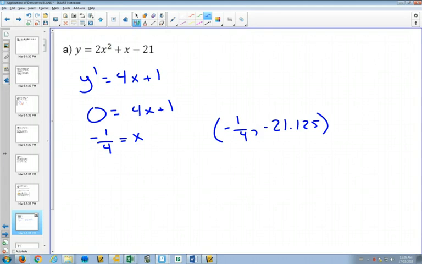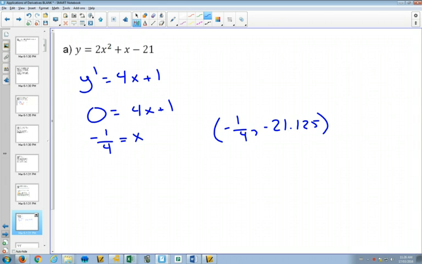You plug it into the original because this would be a point on your graph. So that's a good question because there's going to be lots of times you're going to plug points into the derivative. Sometimes you plug points into the original. The question you have to ask yourself: am I trying to find something on my graph, or am I trying to find something where it's increasing or decreasing? Because if I'm trying to find out something about the slopes, increasing, decreasing, then I'm going to plug things into my derivative. If I'm going to try to find a specific point that's on my graph, then I'll always plug back into my original. Anybody check that value? It's right? Okay, good.